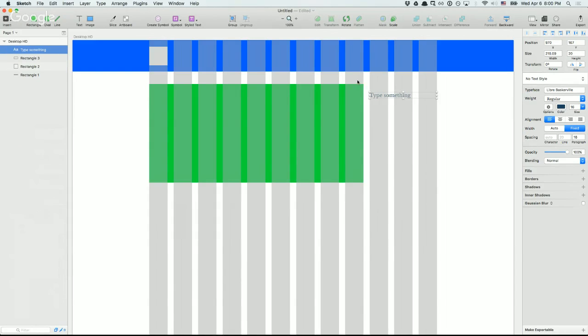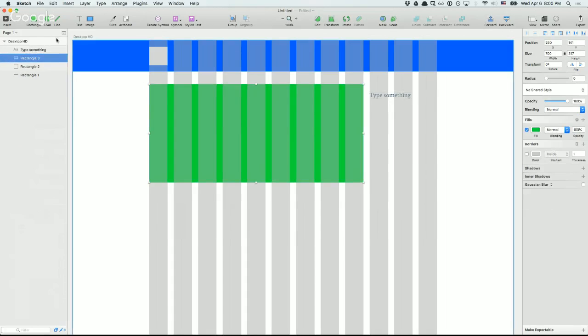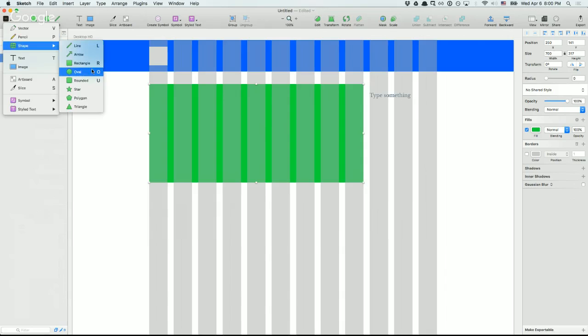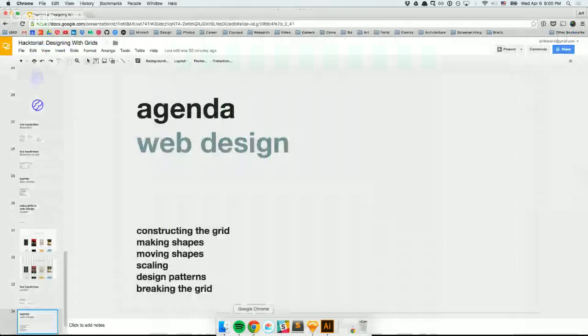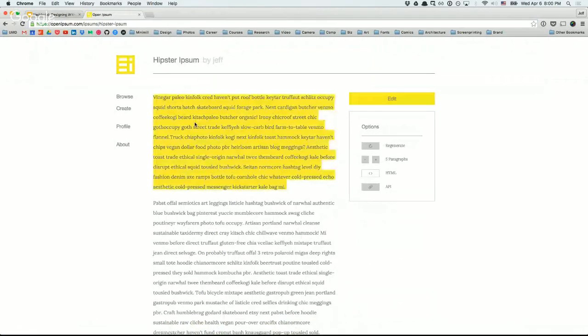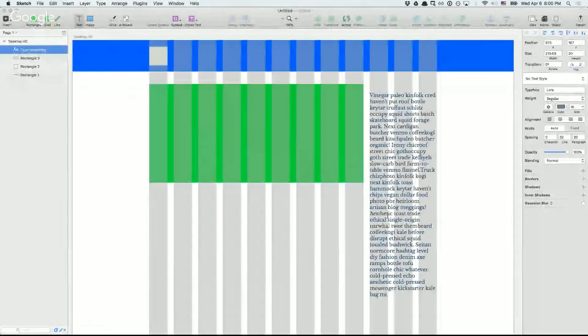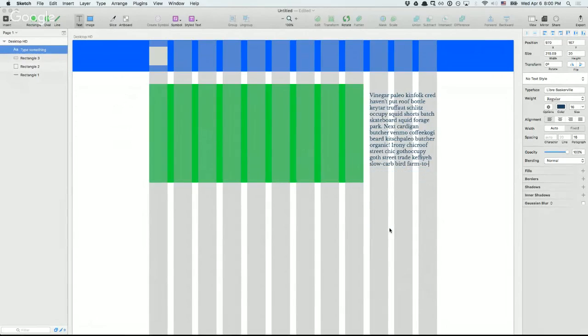I know I'm kind of whizzing by. I'll slow down and tell you exactly how to do this. So this is just a rectangle using Insert Shape Rectangle, and then I made a text box using text. And this will say something. Let me just pull up a really super cool tool to grab some text. Great. Looks beautiful, doesn't it, guys?